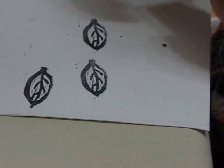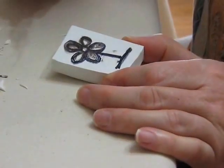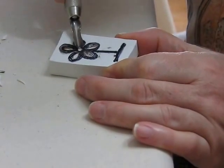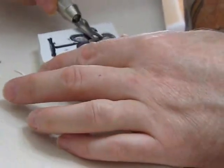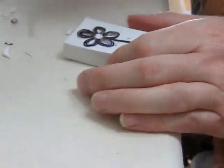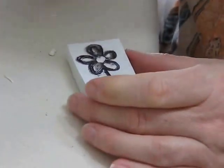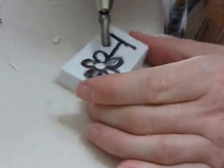One other thing I want to show you: this little flower — I tried to do a transfer and I really messed it up pretty badly. However, I can still use this. The center is a circle, and I wanted to show you how to carve curves and circles. What I'm going to do is dig in and slowly rotate the block to carve out the circle from the center. I will definitely be improvising on this. To take out the petal part of the flower, I'm just going to twist back and forth. I'm not going to carve this whole thing, but I will stamp it just so you can see.